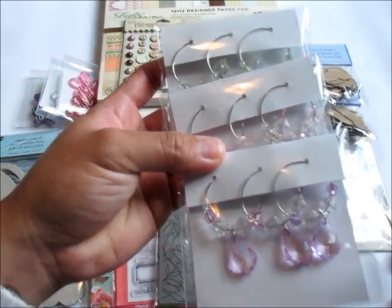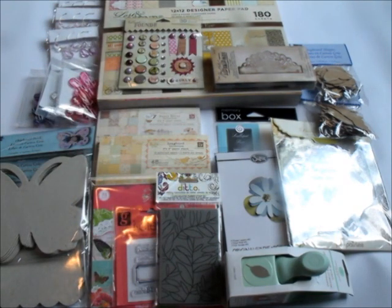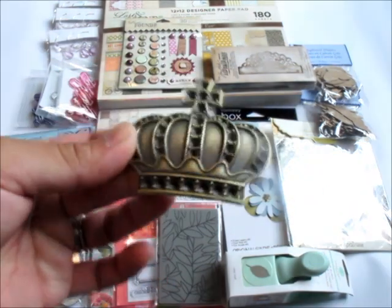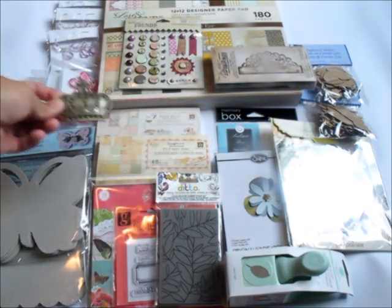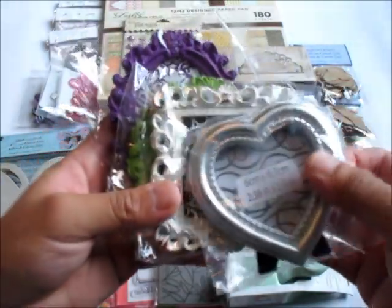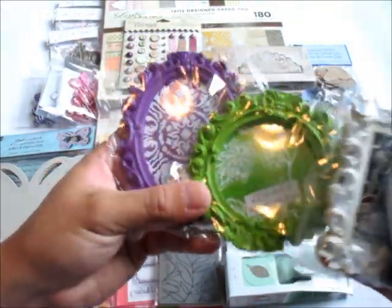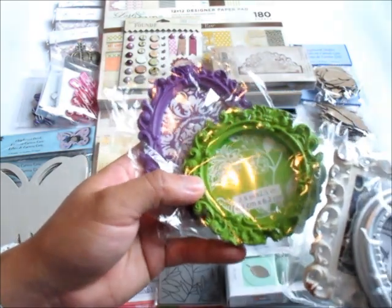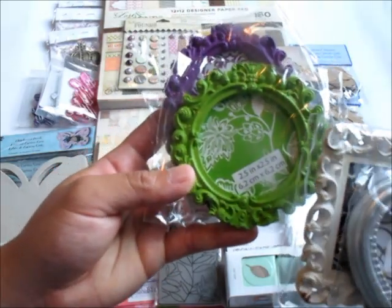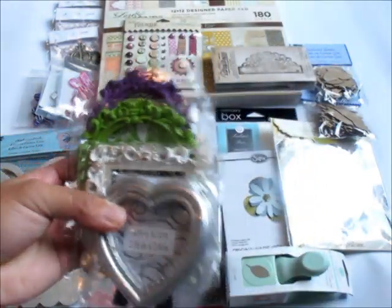Or use them for floral spray — whichever way you want — so you'll get three of those. You'll also get this metal crown, and a heart frame, a square one, a lime green circle one, and a purple one. I know these are a bit bright in color, but you can definitely paint them — use a white base and then change them to whatever color you want. You get these four frames.